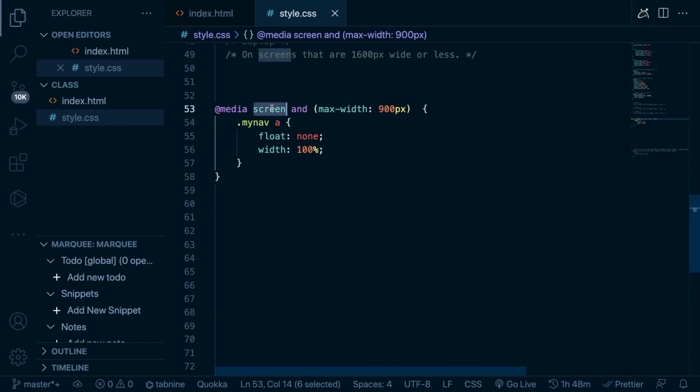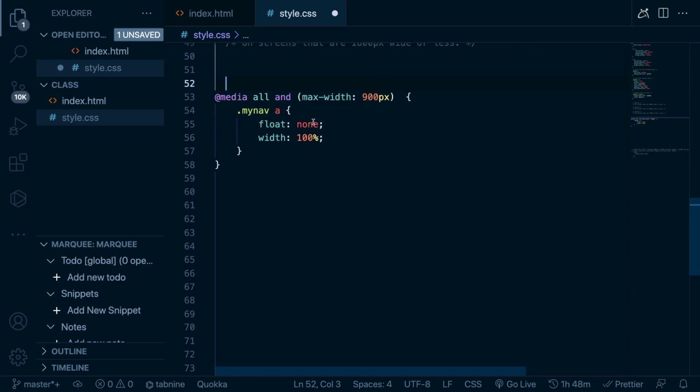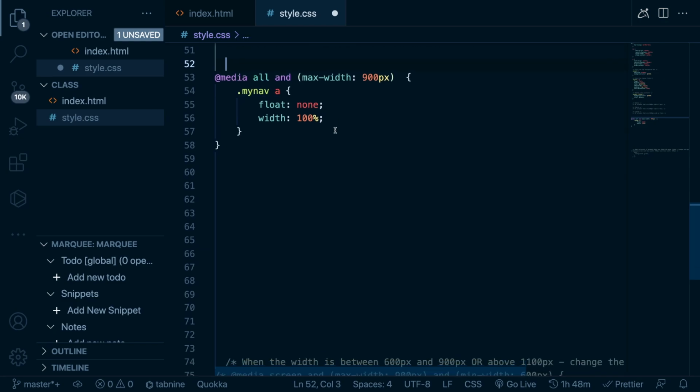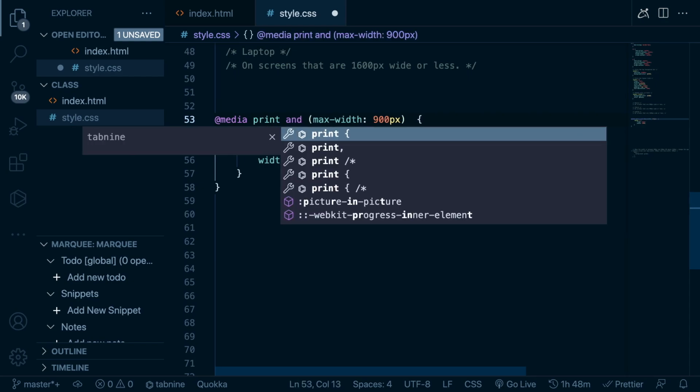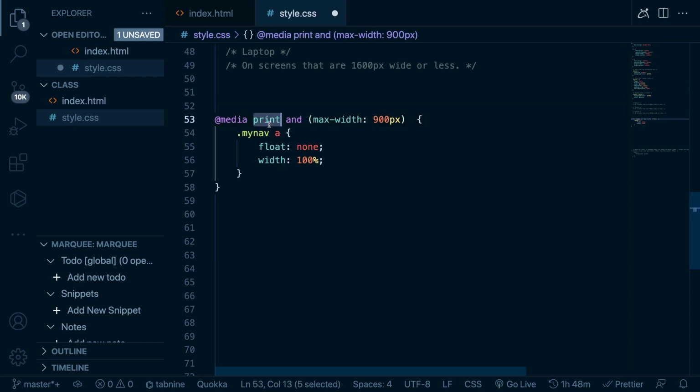You can as well use the type all to target your @media rule syntax. But you can't use print because in most cases, using print, you are trying to target an audio-based device such as a printer.